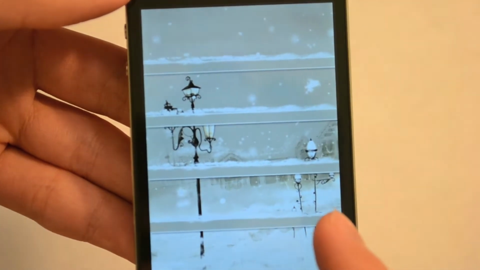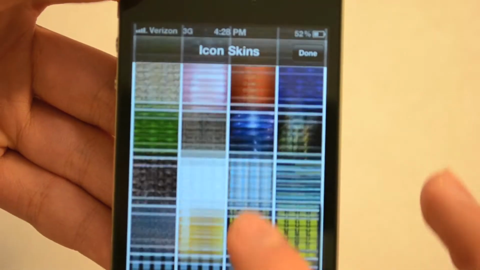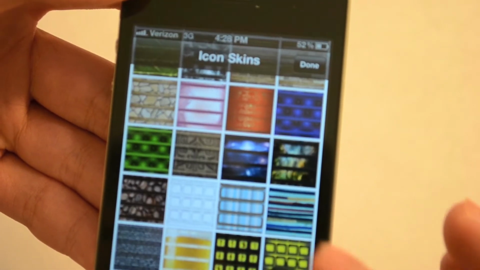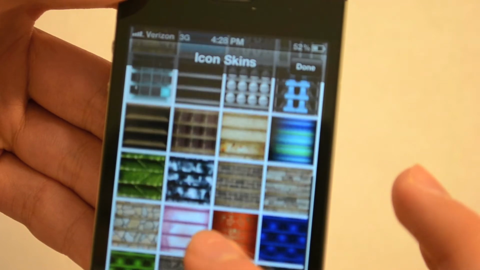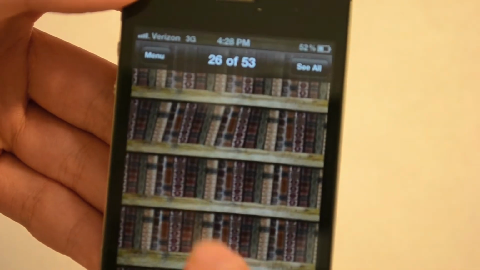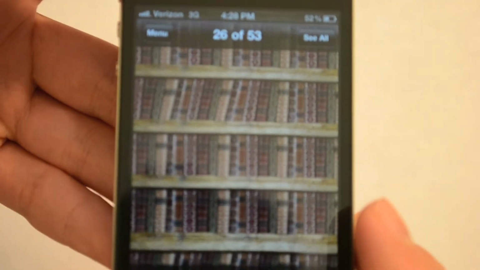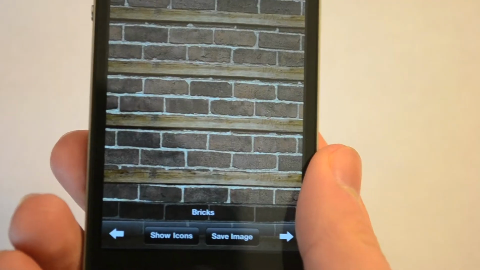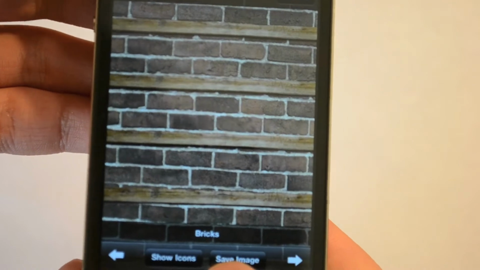This is like kind of a shelf. And as you can see, there's a lot. Let's see which one's my favorite. I believe I picked this up earlier. This one is probably a really cool one. It's like a bookshelf. If you can see that, it looks really nice. This one's a plain shelf. See, pretty cool. I kind of like this one, so let me save the image.